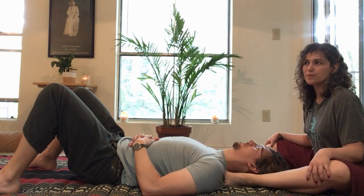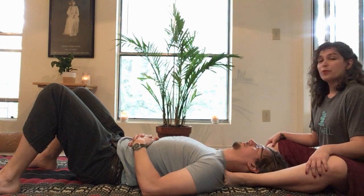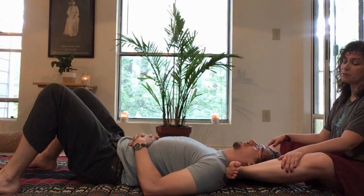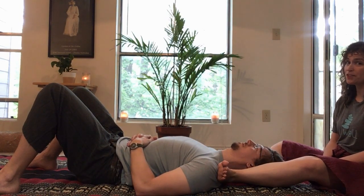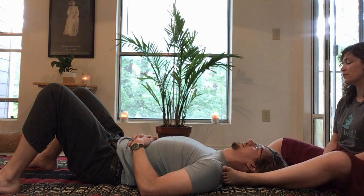If your partner wants more pressure or they're particularly tense here, they might also like you to use your heel. So what I'm going to do is hook my heel into his shoulder, and then I'm just going to apply a downward pressure. And I'm going slow. And I'm not actually pressing all that hard. How's that feel? Yeah, that feels good. Okay. Other side.